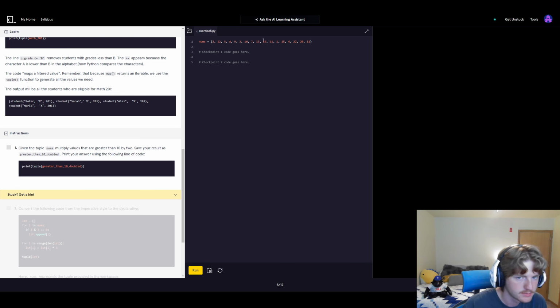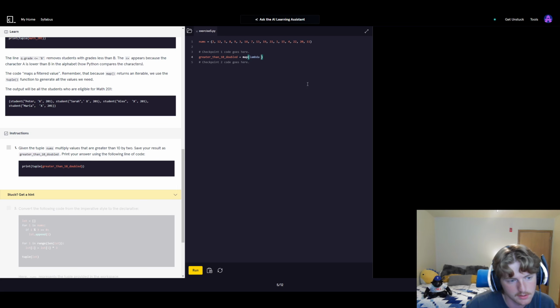Given this tuple nums, multiply. So we'll first do map.